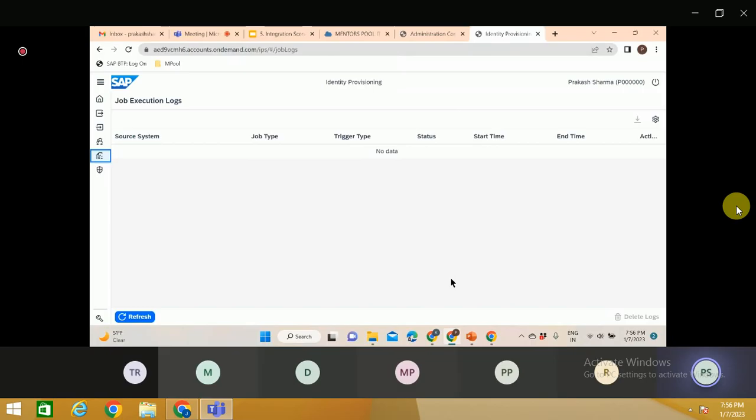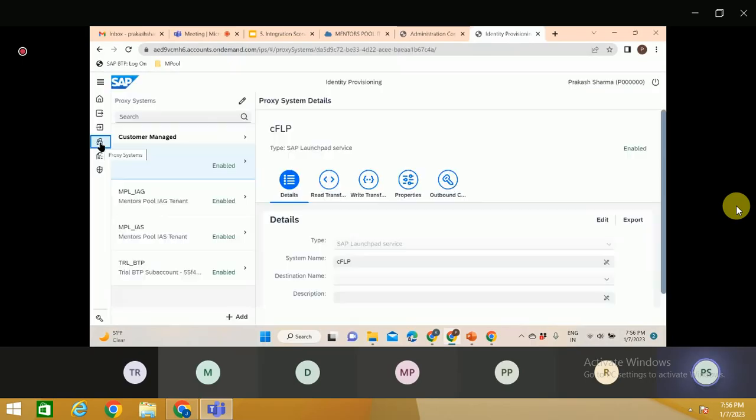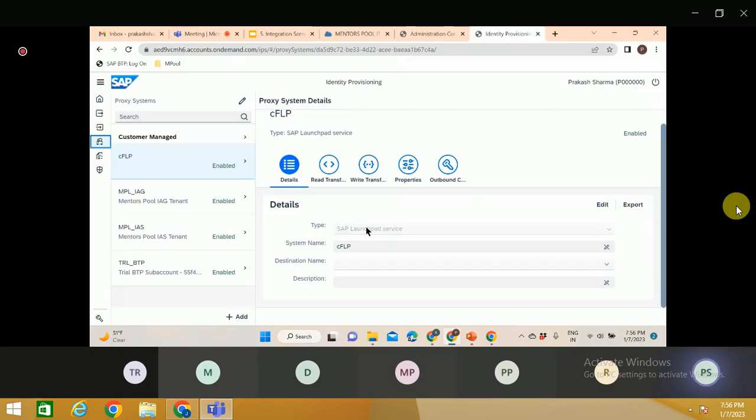That is where IAG is, right? Then you have to create an application in the IPS proxy, and then you have to add those applications into IAG, and in the last you have to run the sync and job. That is a normal thing, right? So it is a four-step process.